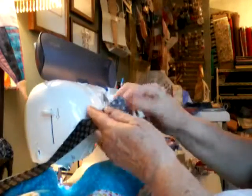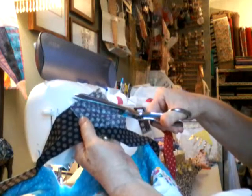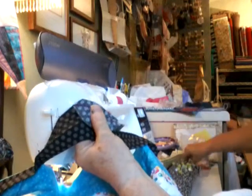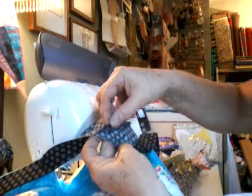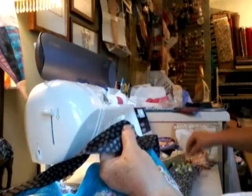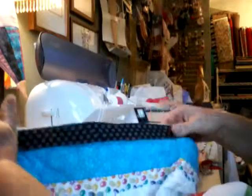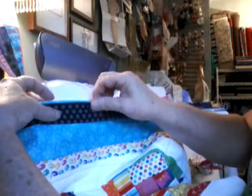We're going to take our pins out and cut this off leaving about a quarter of an inch seam allowance. That's really all it's for - to minimize the bulk underneath. If you have the luxury of doing this on a table, you can use a ruler to measure; I just eyeballed it. Now I'm going to turn this so I can finger press this open. You always want to open this because it does cut down on the bulk. I need to cut off my little tail. As we already had the rest of it pressed, when we pull it out like this - look at that, it fits exactly!